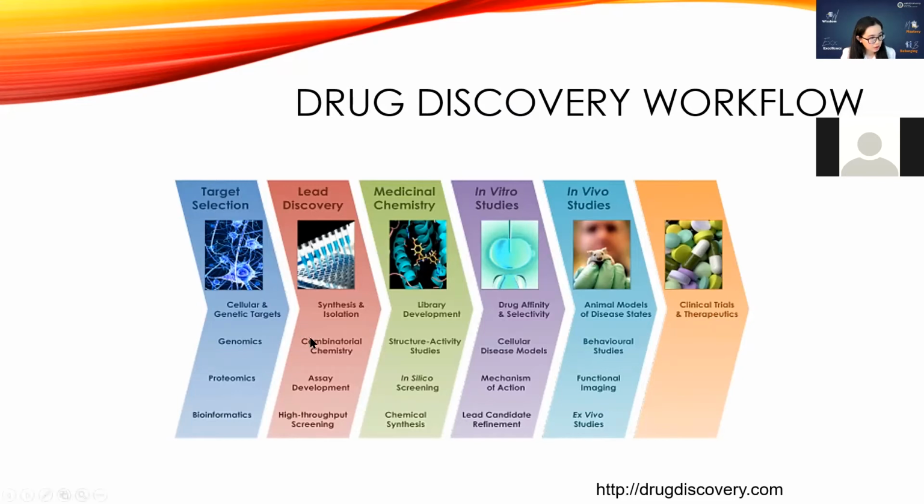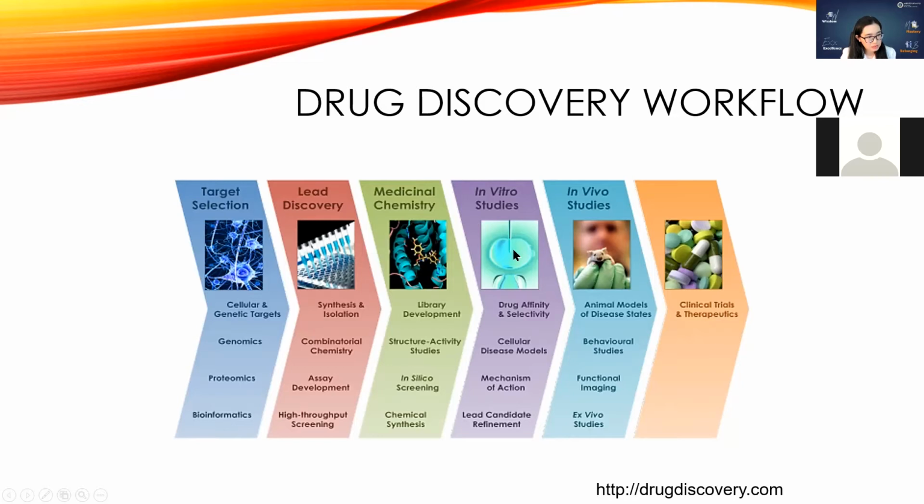use a cocktail of ligands to find the hits, or the compounds that seem to have activity, through high throughput screening. After the high throughput screening, once they get the molecule called the hit, it will undergo structure-activity study, in silico screening, chemical synthesis. So the chemical synthesis person will synthesize the molecule, and then the molecule will be tested in the test tube, called an in vitro study.